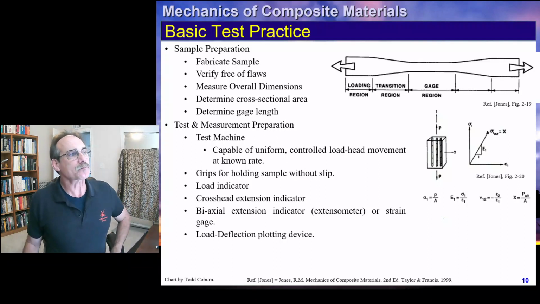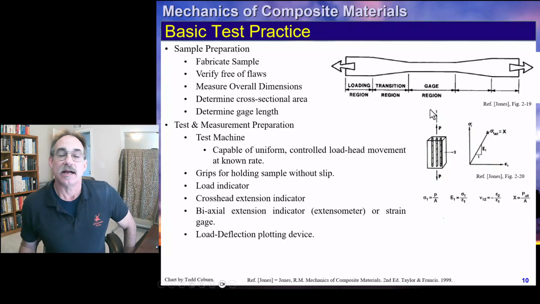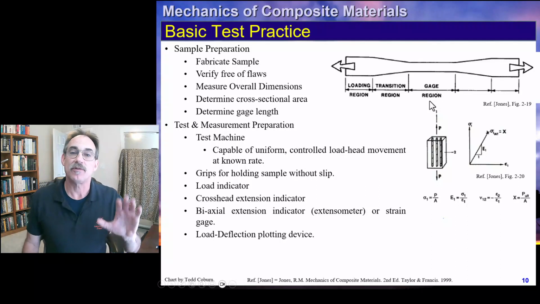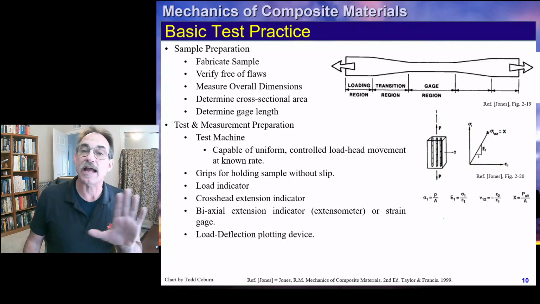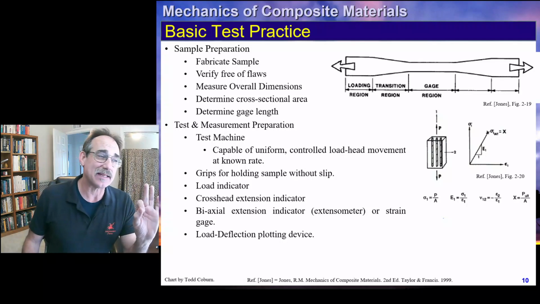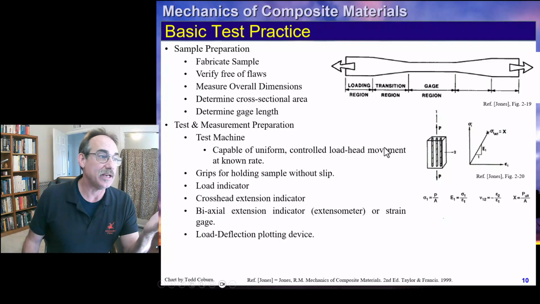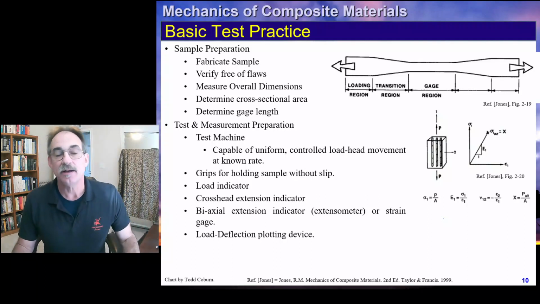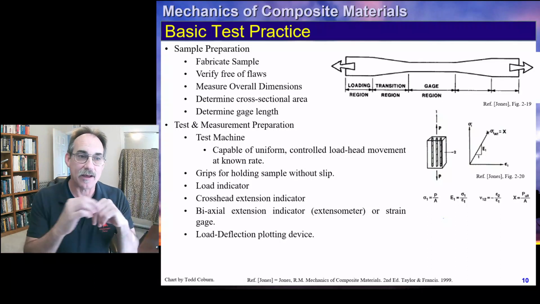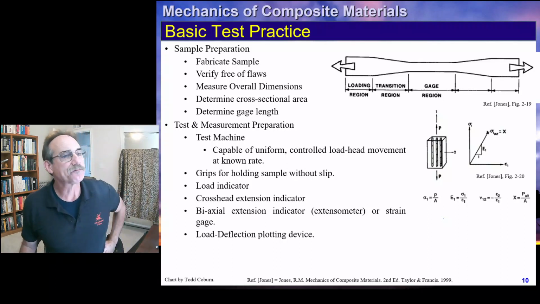So once you've designed your sample, thought about how it's going to perform, we then are going to go ahead, cut our samples, measure them carefully, identify them so that the measurements and the results all are identified back to the sample so you can inspect the sample afterwards. You're typically going to want an extensometer or some kind of load indicator. I usually like to have a load deflection curve coming straight out of the machine, plus have strain data so that we can verify that as well.